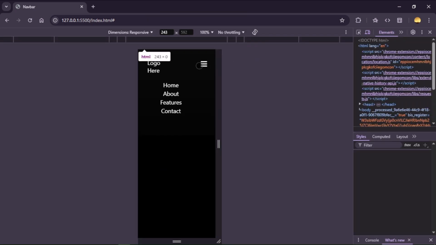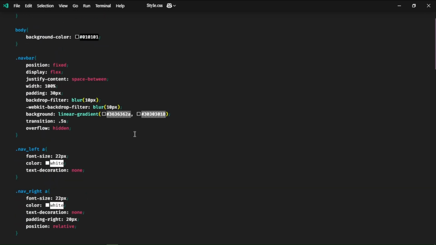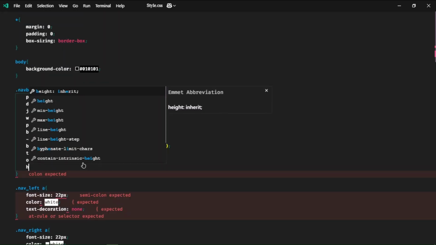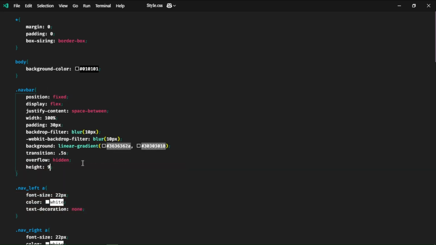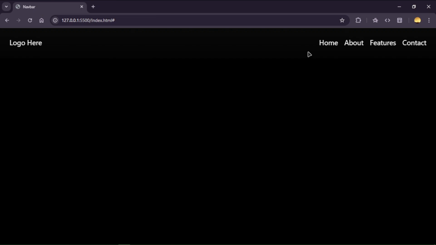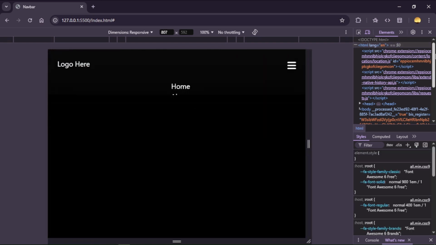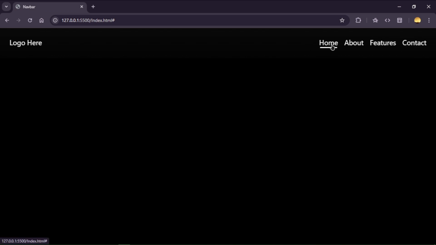Oh, again, there is a problem. If you look closely, if we just remove the inspect mode and keep this thing open, then you'll see something like this. So let's go in our navbar and fix this thing. Let's say the height will be always 95 pixels in the desktop version. Now you should see something like this. Now, as you can see, this is looking fine. So guys, this is how you can make a responsive navbar very easily. It's pretty fast, you can just create this in a few lines of code. So this is it for this video, guys.